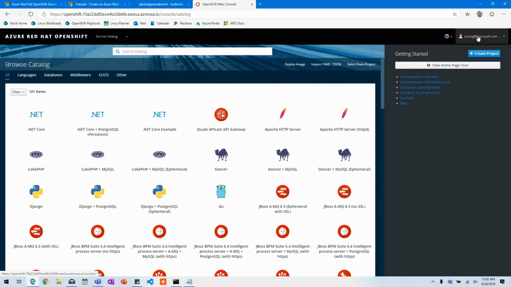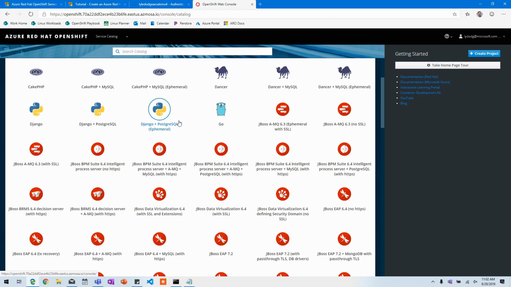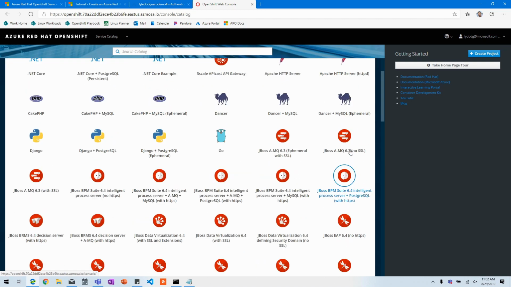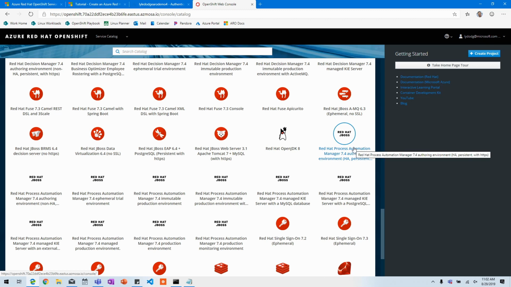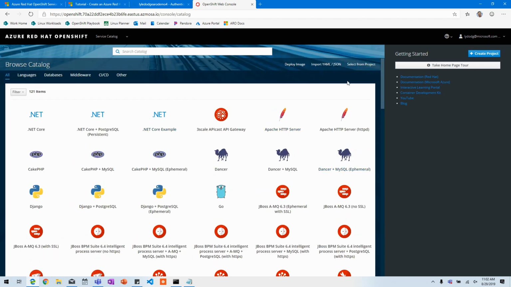Good. So now we can see here I'm logged in as my corporate ID because we added me as an admin. So this is the Azure Red Hat OpenShift portal where you can browse through and deploy. And in further videos, we'll walk through what this means. We'll grab some of our Red Hat experts inside of Microsoft and some of our Red Hat friends and walk through the differences between Azure Red Hat OpenShift as well as OpenShift on IaaS, so you can look at what your deployment models get you.